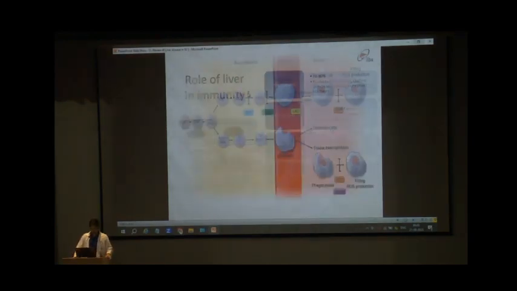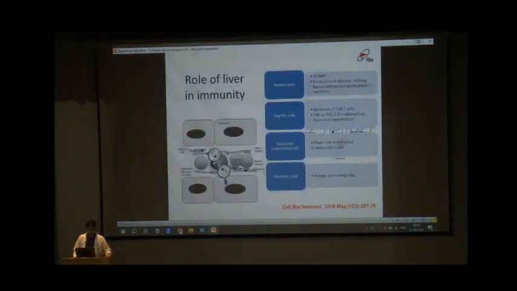So, the role of the liver in immunity: the hepatocyte secretes albumin, clotting factors, and various acute phase reactants along with complement factors. Kupffer cells help in the apoptosis of CD8 T cells and also secrete inflammatory and anti-inflammatory mediators. The sinusoidal endothelial cells play a major role in tolerance to various antigens. They also inhibit the CD4 T cells. The dendritic cells act as antigen presenting cells in the liver.